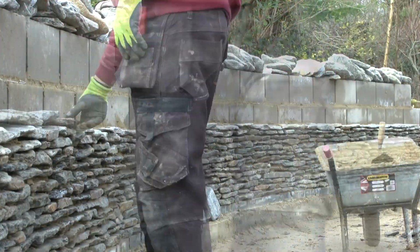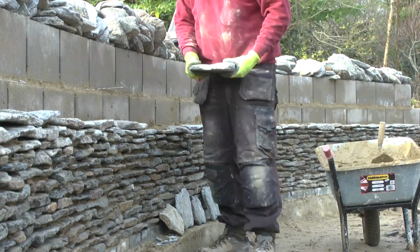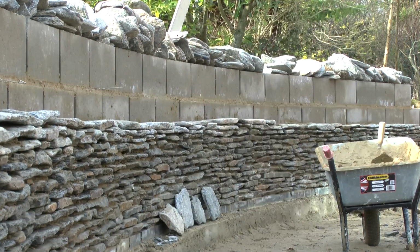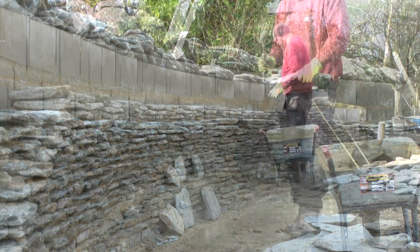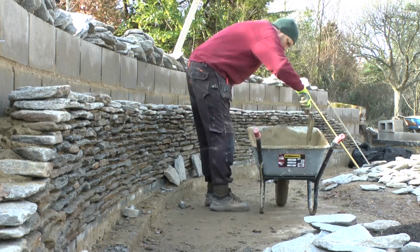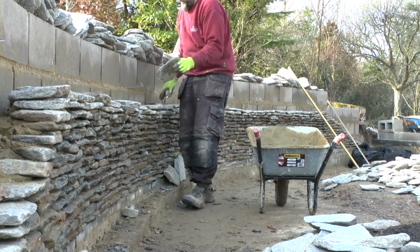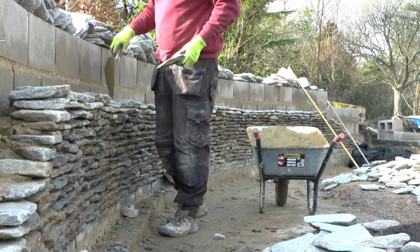But another thing you'll notice is there's no string lines, and that's because it's on a curve. You can't curve a string. And so really a lot of this is done by eye, and people will be cringing saying, "Oh my God, why would you do that? It's too risky. You should be setting up shuttering boards and using upright levels and what have you," which I've done before. And we've done enough of this to know that we know what we're doing. So we're kind of eyeballing a lot of it. We do have levels everywhere we go, checking the upright the whole time.